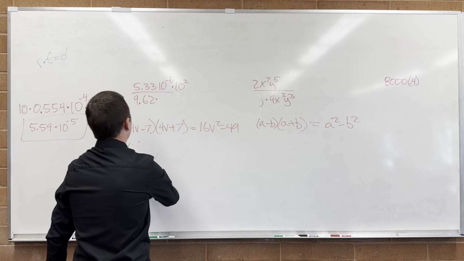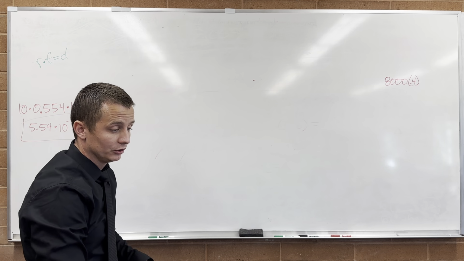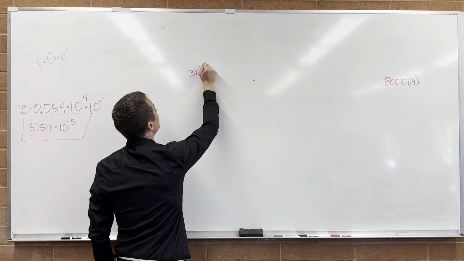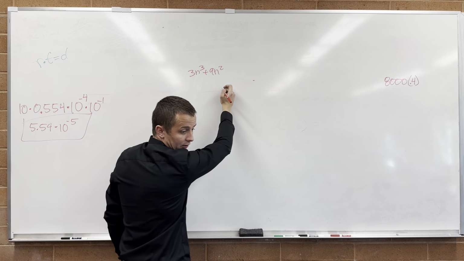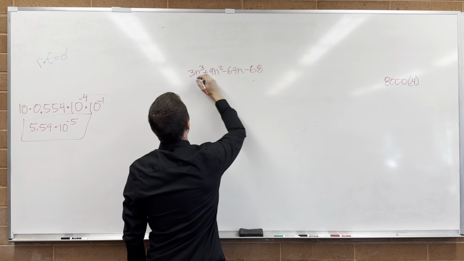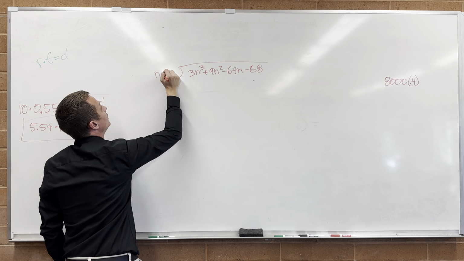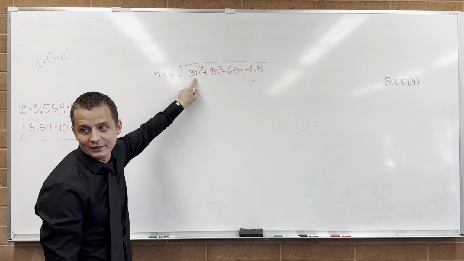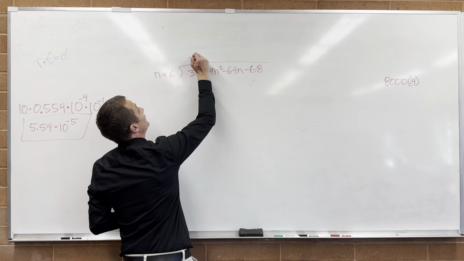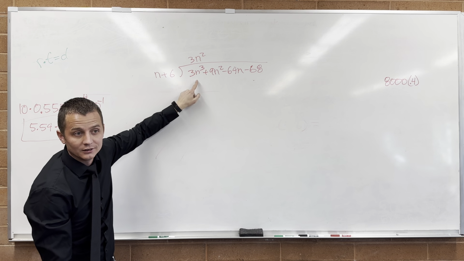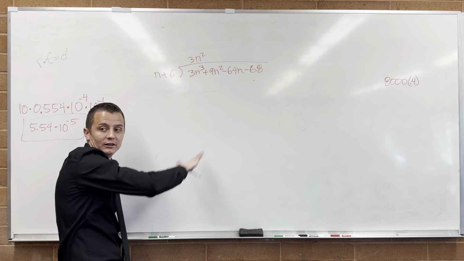All right, synthetic division. Probably some of the hardest problems for you guys. Not synthetic division, but dividing polynomials by each other. So this one we have 3n cubed plus 9n squared minus 64n minus 68, all over n plus 6. All right. How many times does n go into 3n cubed? 3n squared times, right? n times that gives us that. Okay, now we multiply, subtract, bring down, repeat.